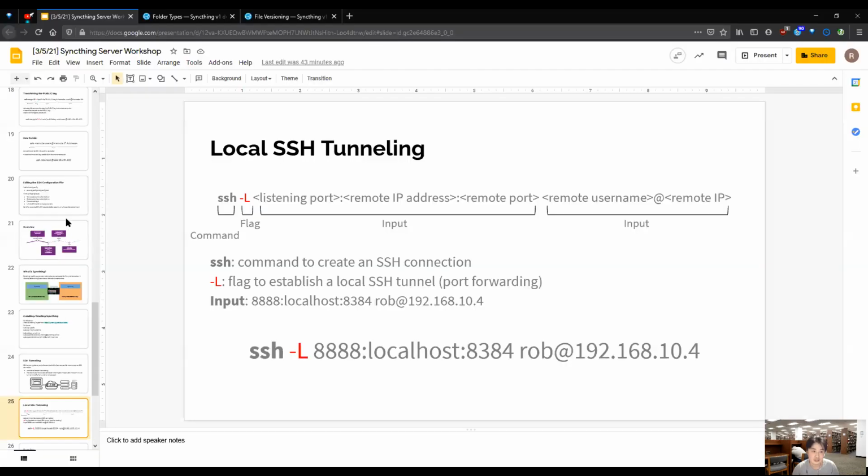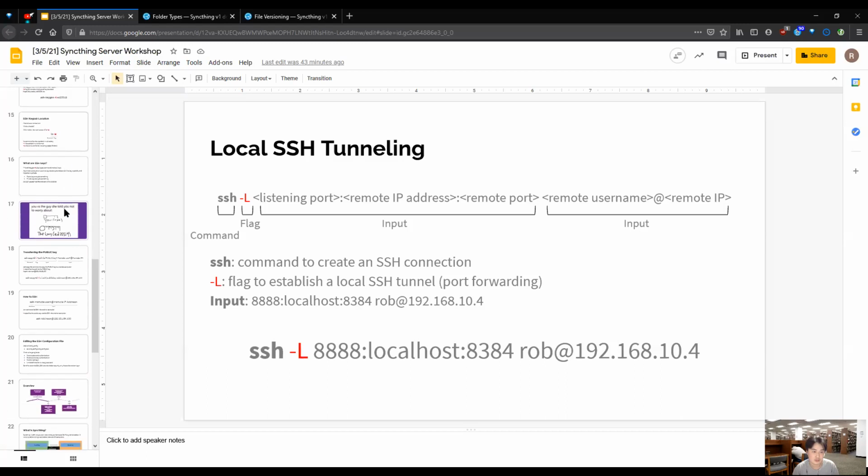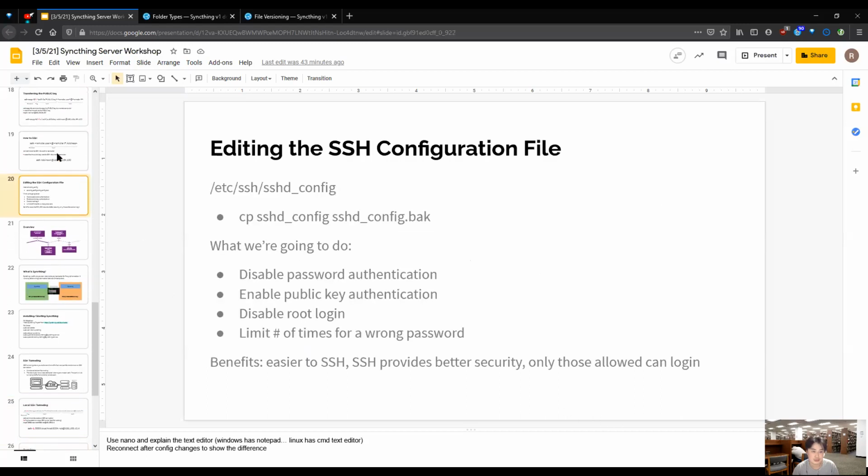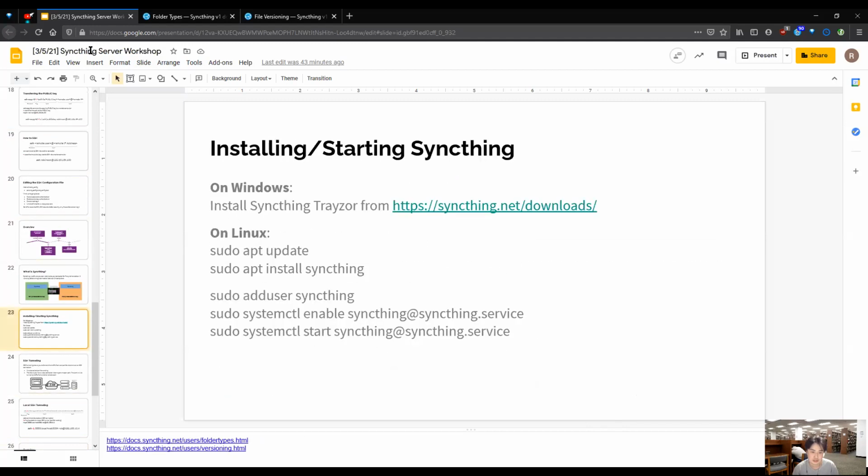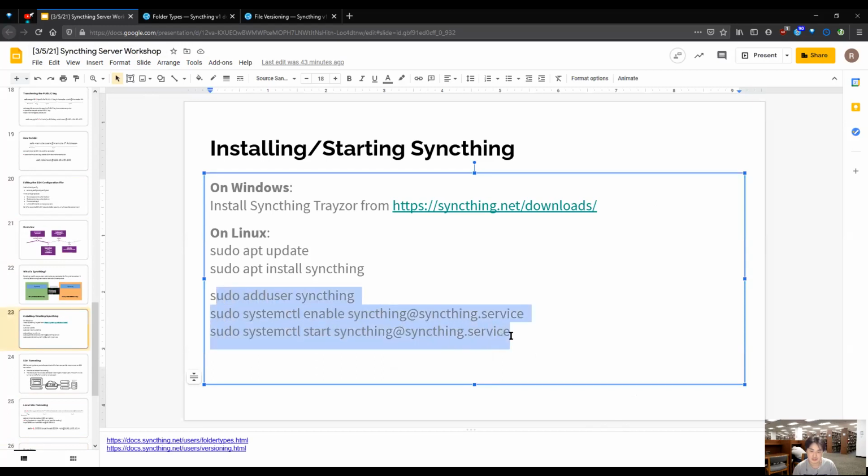So let me just show you what I kind of forgot. Sorry. All right, it's this one. I believe I forgot to do this thing right here. So what we're doing is we're adding a user called Syncthing on the server. Why, you may ask? Because on our server, the default user has sudo privileges. You don't want Syncthing to be running on a server as the same user as a root user. By making a random user with normal privileges, if anything were to happen to Syncthing, the threat wouldn't also have access to a sudo account. So this is just to add to our layered security.